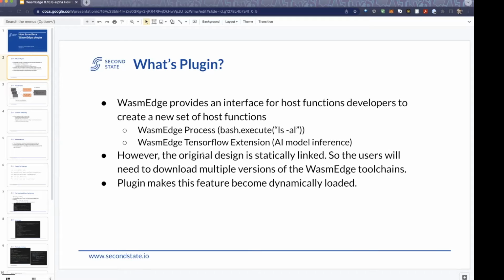However, the original design is statically linked, which means that if you want to use WasmEdge TensorFlow, you have to download another tool called the WasmEdge TensorFlow toolset.